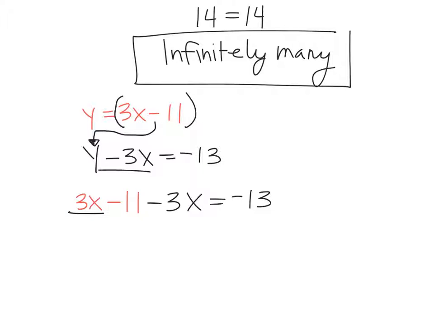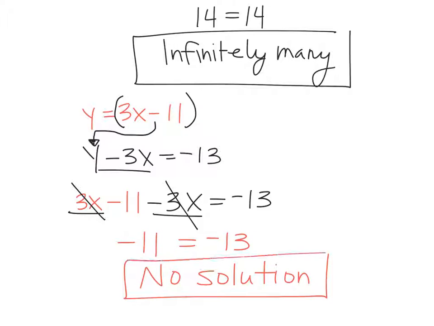What is 3x minus 3x? Zero. It's gone, right? The 3x's cancel each other out. So we're left with negative 11 on the left equals negative 13 on the right. Is that a true statement? No. So because those are not equal, there is no solution. But on the problem with homework and stuff, are the ones with negative 11 on the left, are they always going to cancel out?